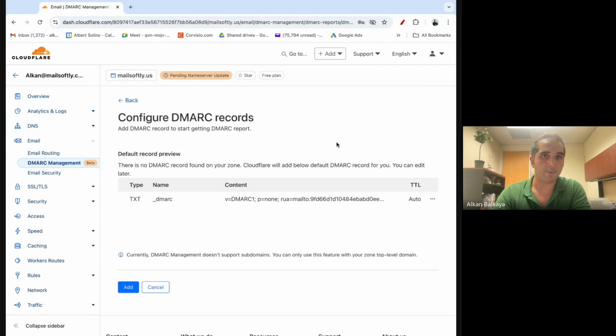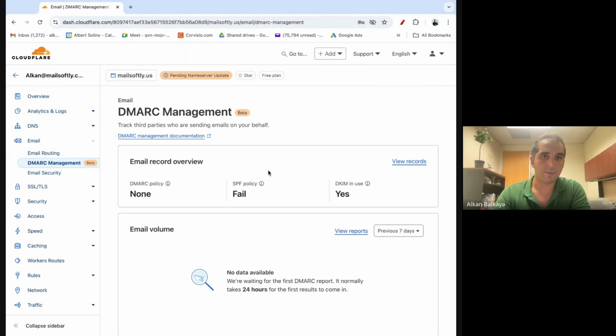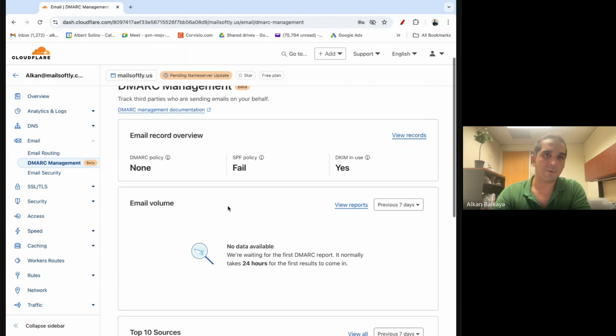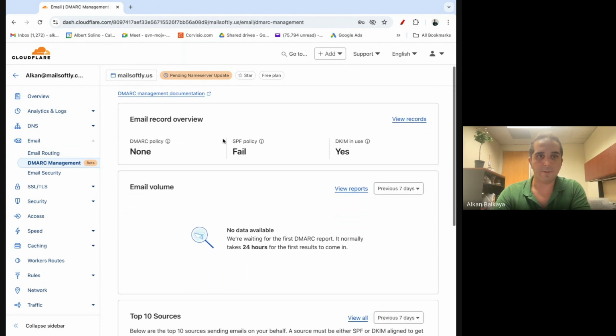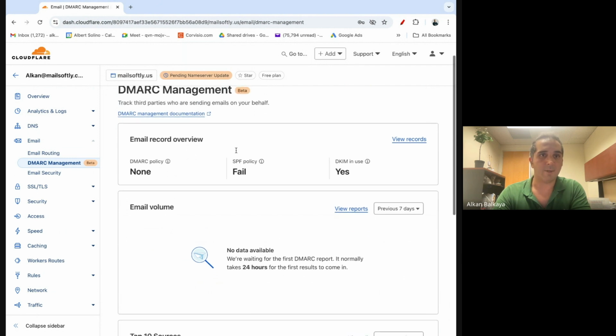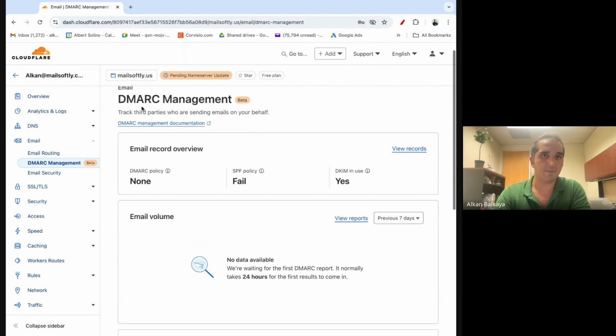Actually enable DMARC management, and then again, we already put this, but it will put it anyway. Since this is pretty new, we don't see anything, but we will see that the reports will be there. And that's how you know. As you see, this just added some new records.